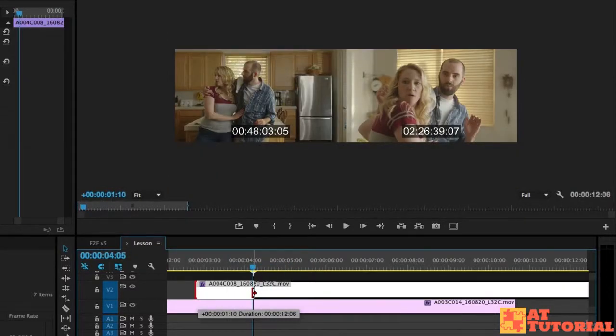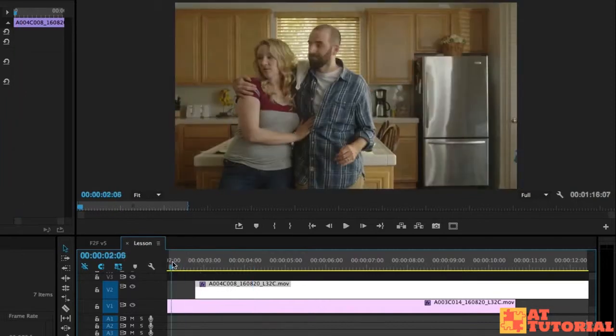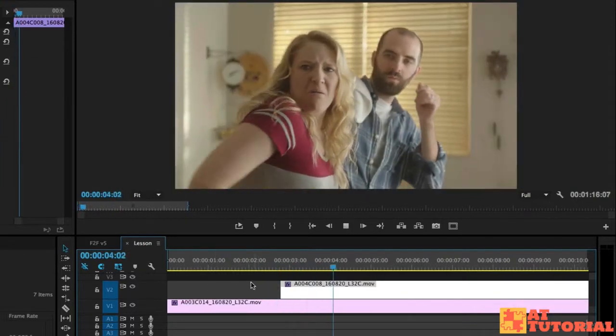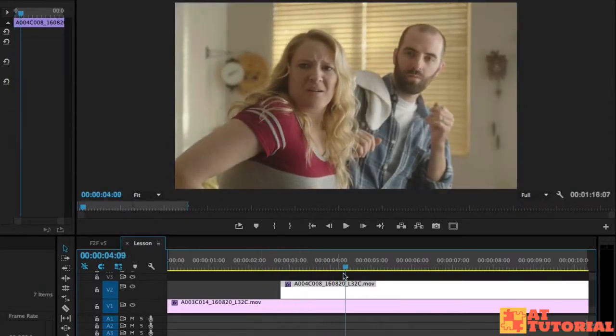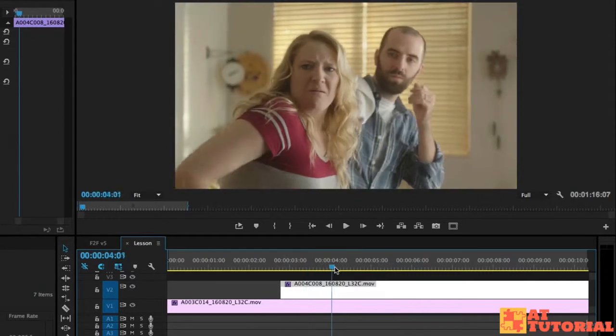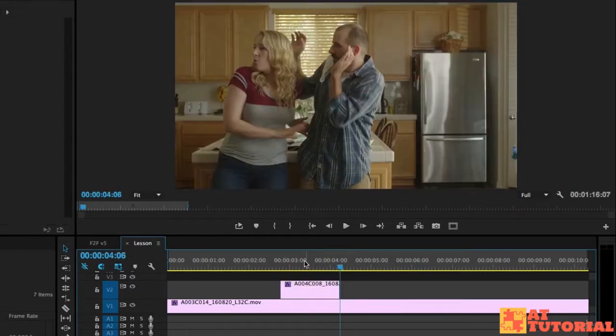So I'm just going to, again, just use my Command Trim tool. Maybe just a little bit more. Something like that's pretty good. And then I would cut out of this right away. Back to the next shot.